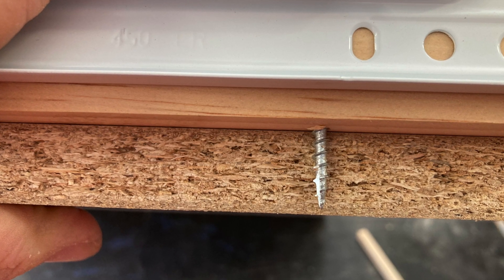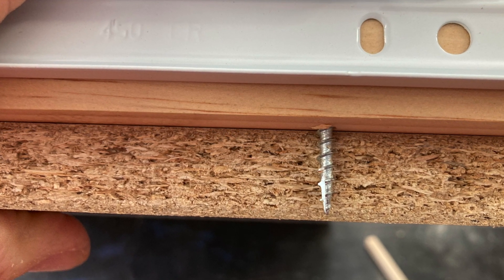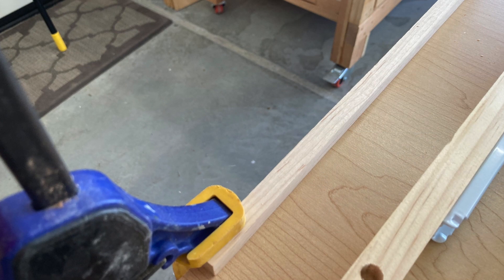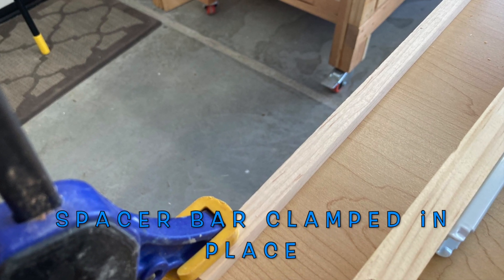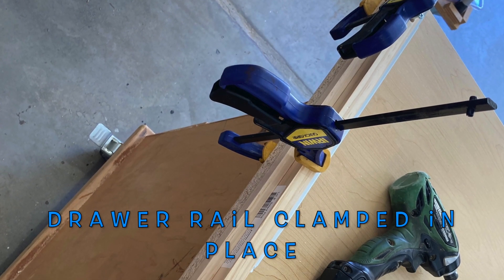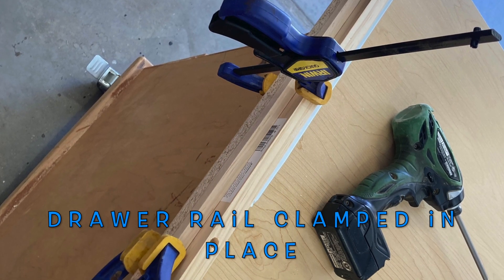I drove one completely through my support piece for the drawer side and verified the depth so that I'm not poking out the bottom — that's just bad form, don't do that. So now I'm going to set it up so I can put my piece in place with a little spacer bar. I can use that on both sides, and I only have to do this on two. Then we clamp our other piece in place — our actual support — and screw that sucker down.